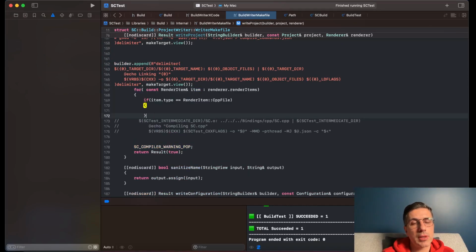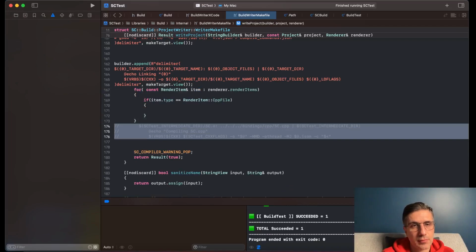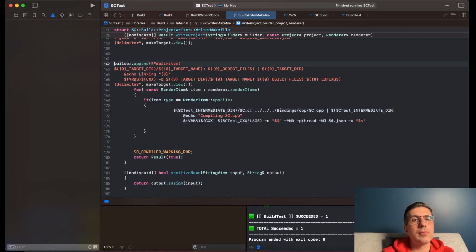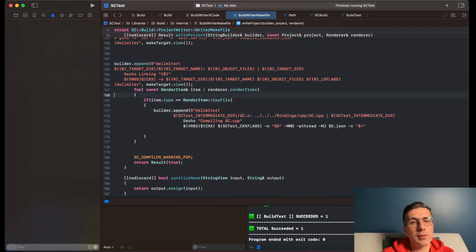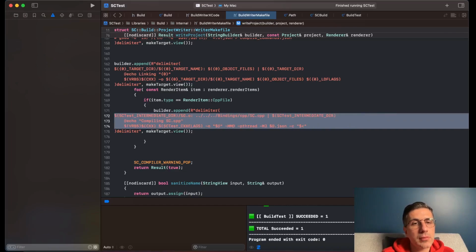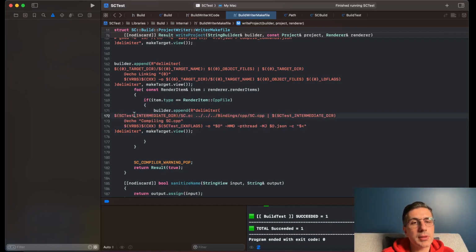So just iterating. Yeah, builder append. And what should we be replacing here? SC test needs to become our 0.